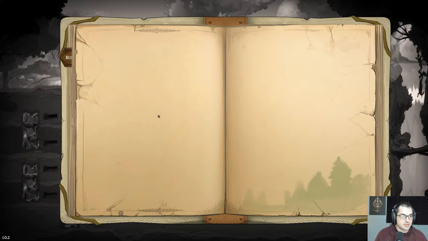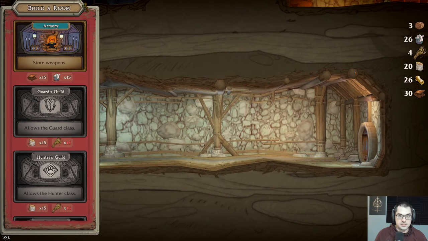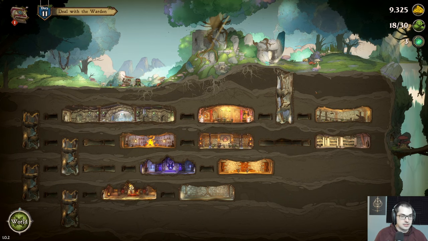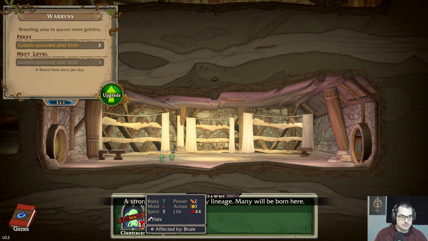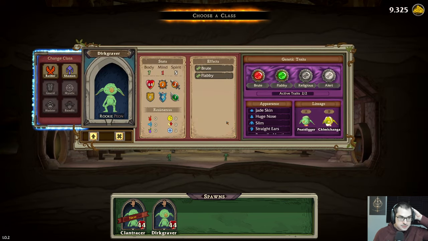So we still need a guards guild. Requires 15 fiber. I just spent some of our fiber. A strong lair requires a hardy lineage. Many will be born here. Got clan tracer and dirk craver. The flabby brutes. Be a half decent shaman.